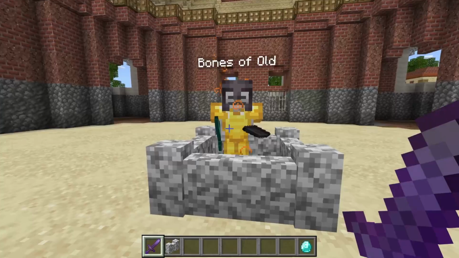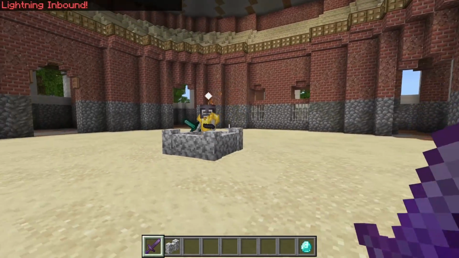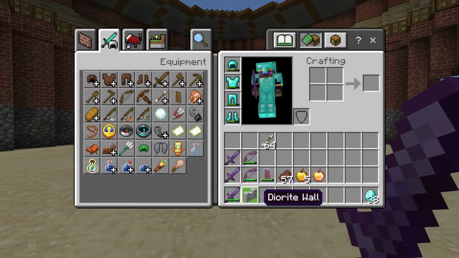So he loses his bow and gets a sword. This means that he's in melee mode. Now, he still has the same attacks. Of course, now he's in melee mode. He has a netherite ingot in his offhand, and that's because that's the reward you get when you kill him.